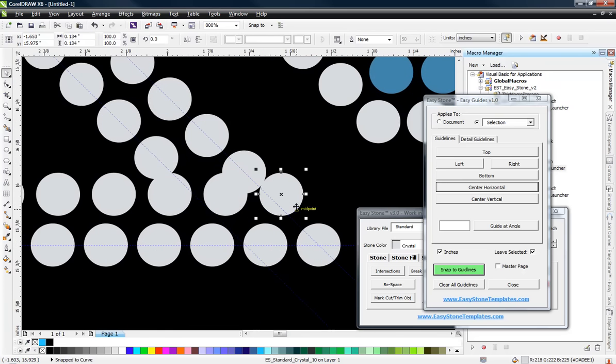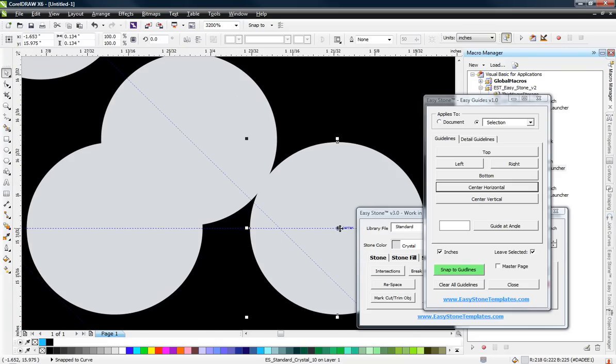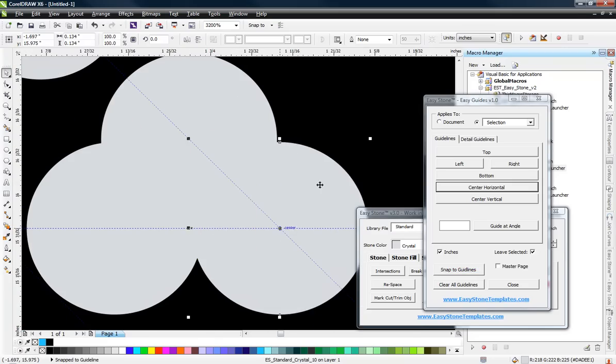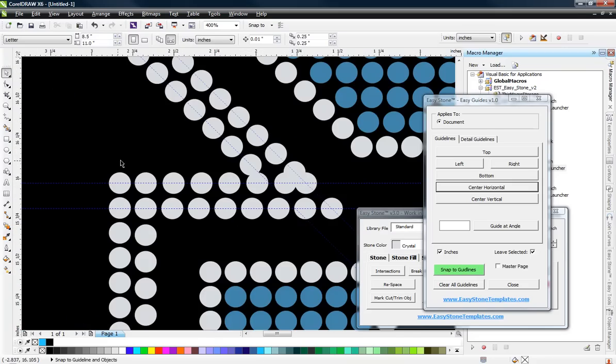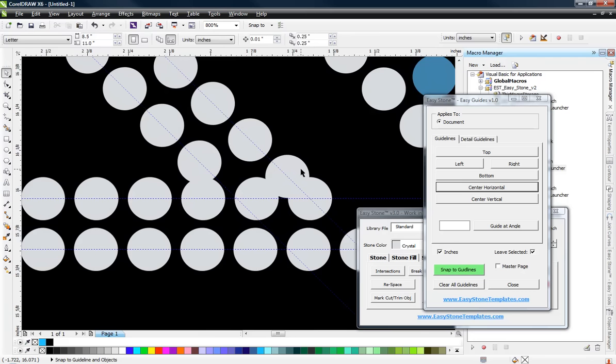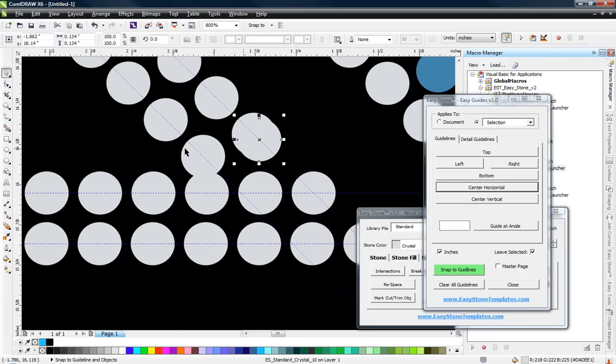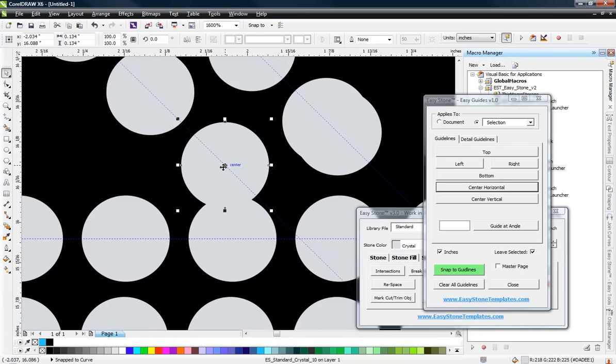And this, I'm going to go horizontal here, because this really should have been right here. All right, so now I'm going to take this and hit Shift P. There we go. And then we'll take this and we'll just move it up, wherever we want to, right along the edge of that guideline.